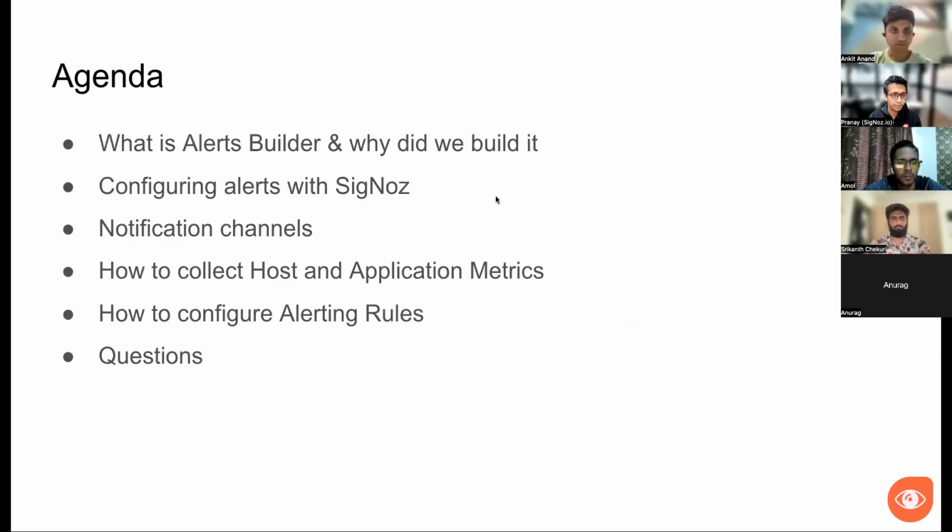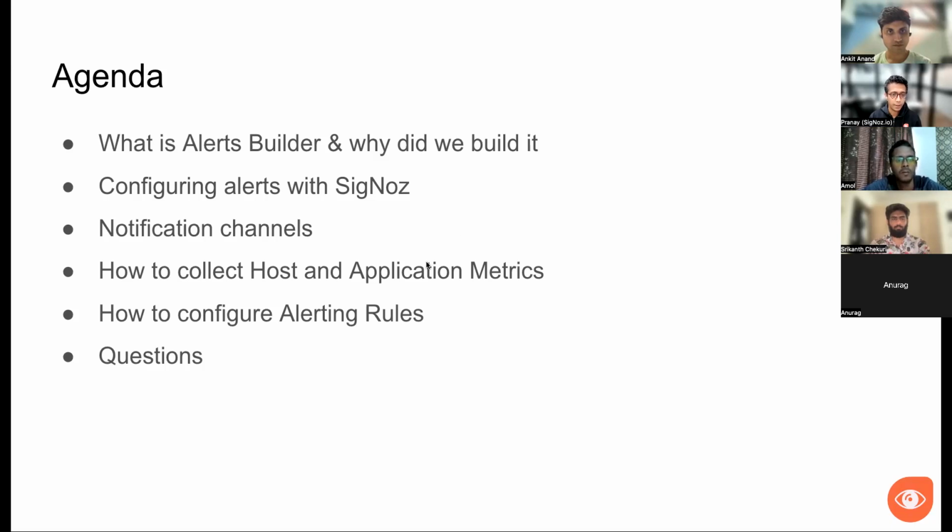So here's a quick agenda. We'll go through what Alerts Builder is and why we built it. Then we will take you through steps on how you can configure alerts with SigNoz, how you can set up notification channels. Then we will give a brief introduction of how you can collect host and application metrics, and based on that, you can set alerts using alerting rules.